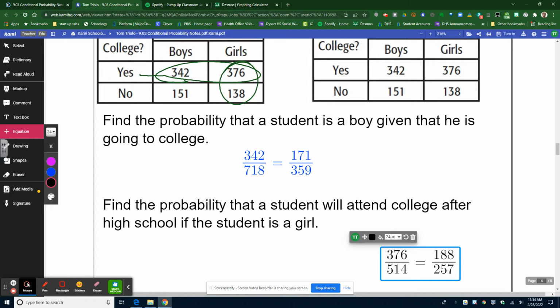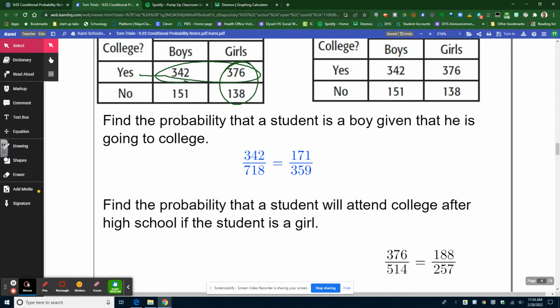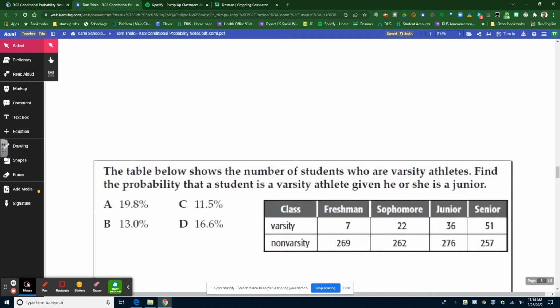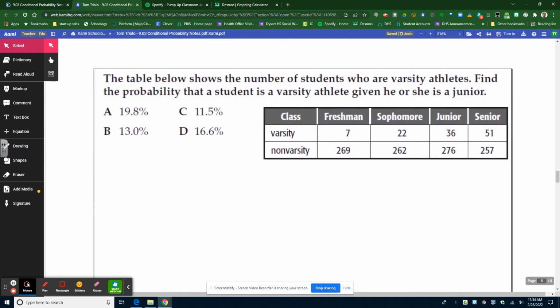Okay. So the difference between this and the stuff we were doing the last few days is my denominator is going to constantly change based on my given information. You will not always be given a table, but in this case you are. So this time you're given the numbers, but you have to convert it into percent. So you're going to get a fraction, change that fraction into a decimal, and round it off to the nearest tenth of 1%, and figure out which one comes closest. Okay, so take a few minutes, give that one a shot.